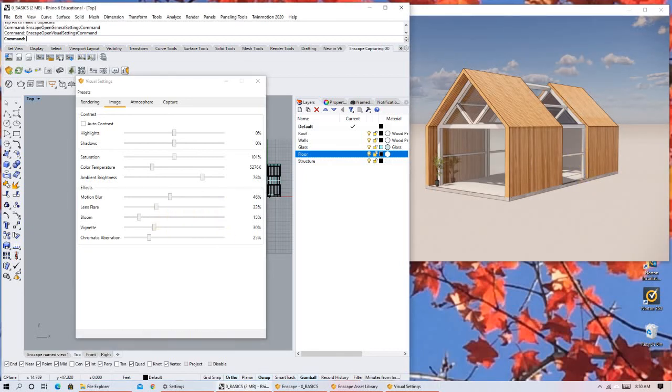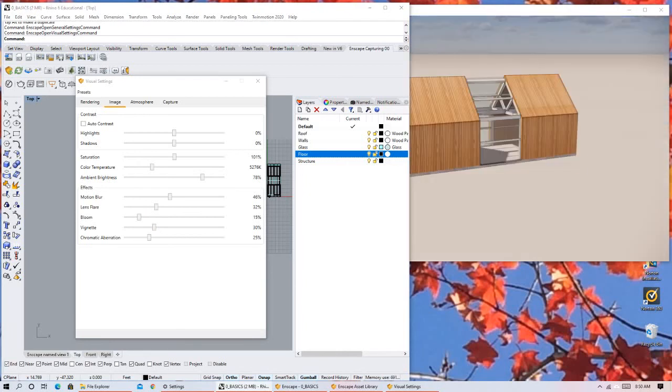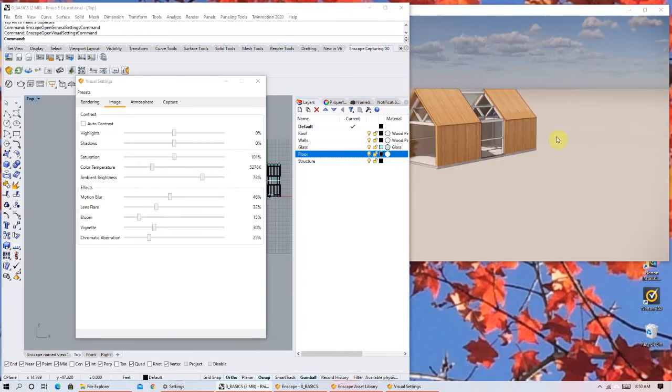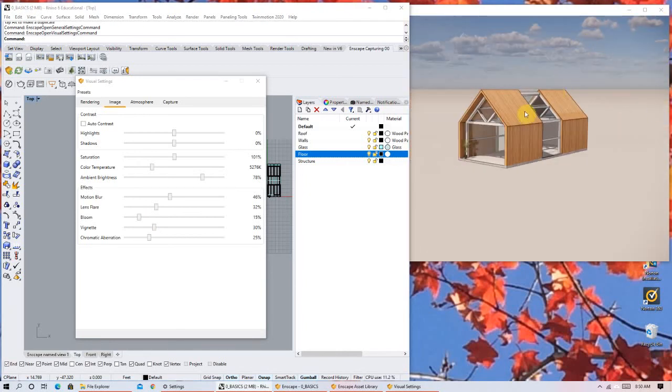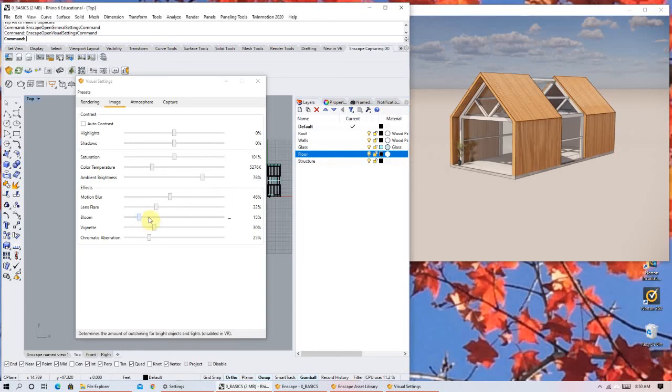Oh, maybe it's not my thing. Maybe I need to see the sky. Okay. Then we have bloom. Bloom is going to brighten general. You can see that white starting to get more and more refractive, so it's starting to create a bloom effect about a white surface. We'll also do that with lights, if you have any lights in your model.